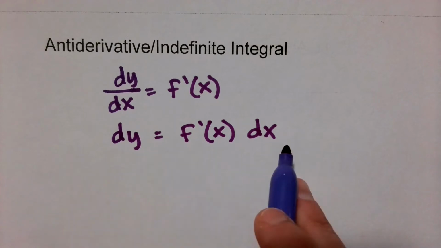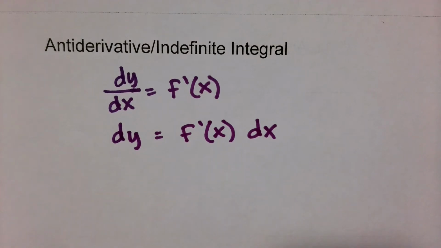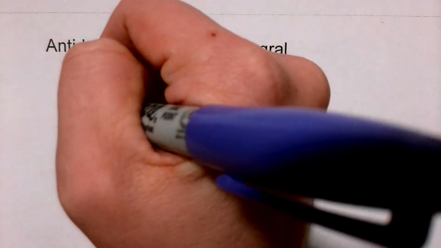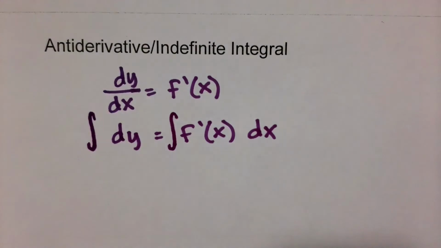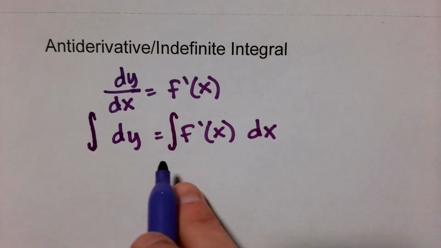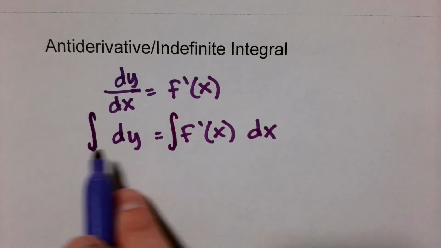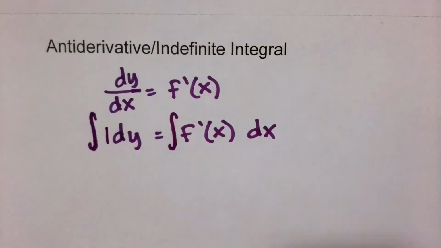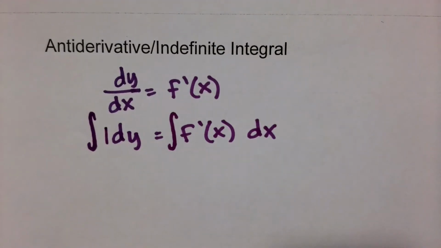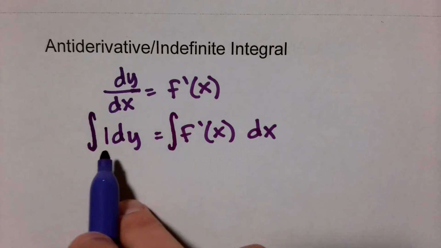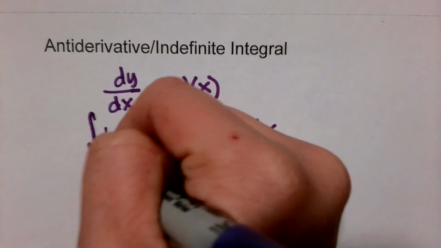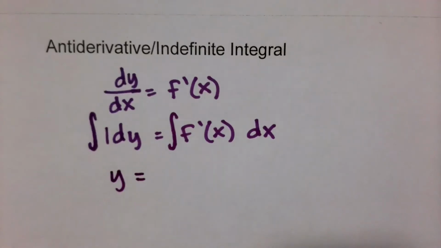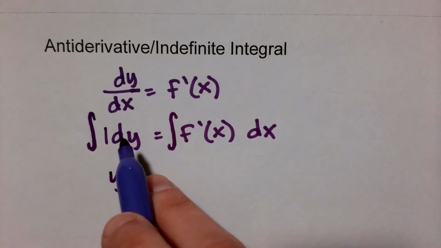Okay, so once I move it to the other side, how we integrate something or show that we're integrating something is this beautiful symbol. It's like a really tall S. This is an integral, an integration symbol, and it's saying that we are integrating both sides. And whenever I integrate dy, remember I am undoing, so I'm going in the opposite direction of a derivative. So if I have the derivative of y, that means that originally we just had y. So the derivative of y is dy, the integral of dy is just y.